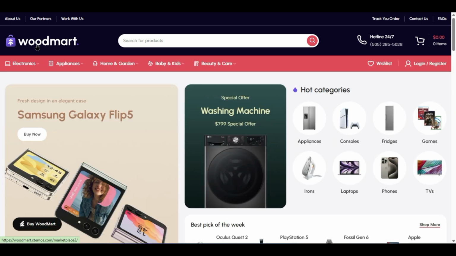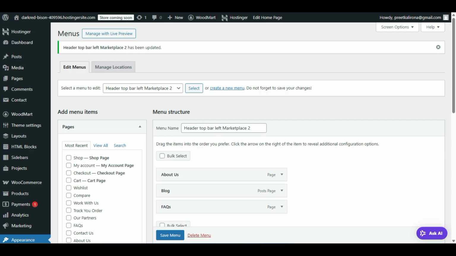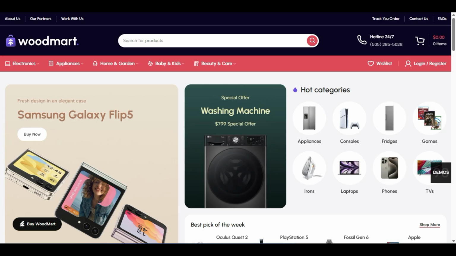Refresh. Sometimes you will not see the changes. That's because you might be using a cache plugin, or you have to clear the cache, or you have to wait here, and your work will be updated.